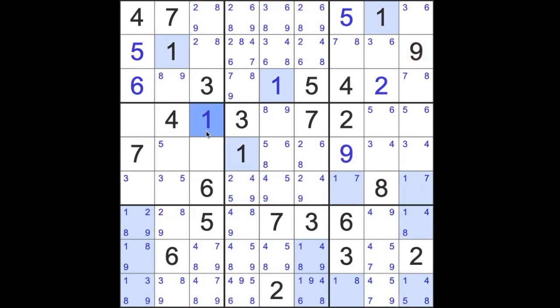Up here, one we've got, two blocks across here and down here, so two is available in three squares. Three, we've got. 4, 5, 6, 7, we've got. 9, we've got blocking here, so this has got to be an 8. Wish I'd looked in this block first, and this has got to be a 9. All right, so let's go down and get rid of the 9s down here, and let's get rid of the 8s in here. Okay, now we're left with a 2.